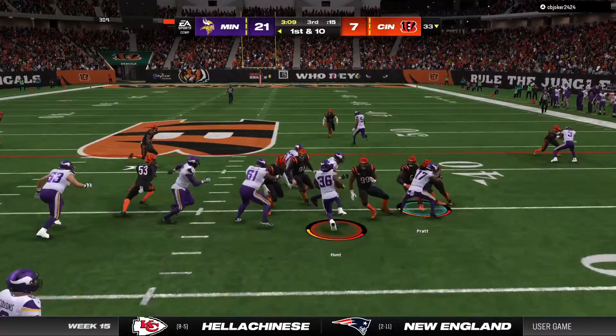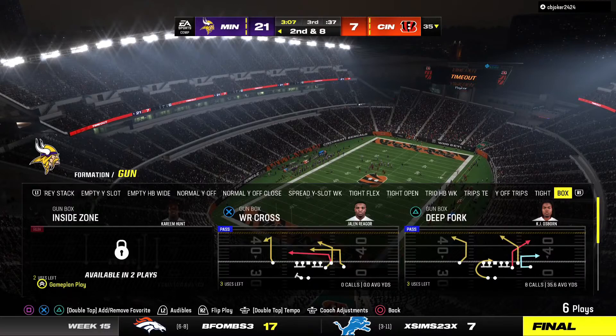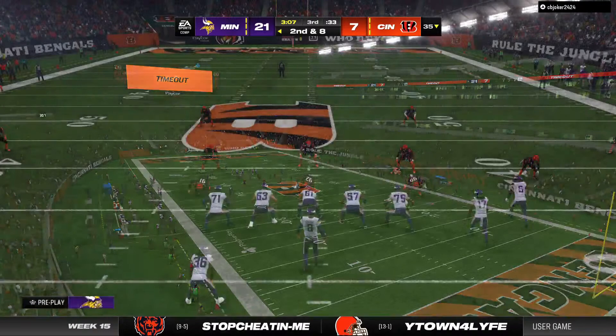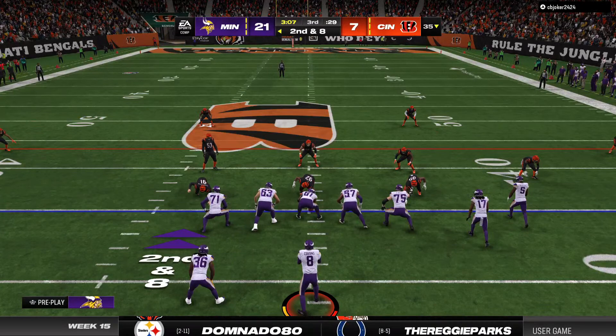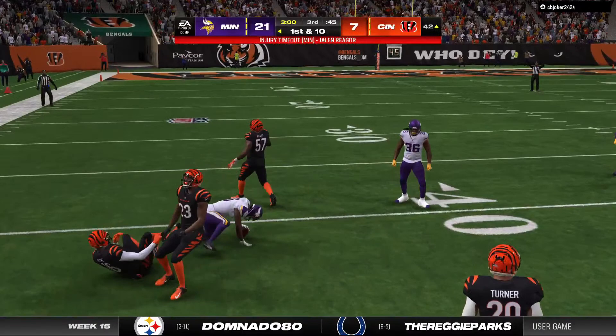They'll run again with Hunt. And nothing much materializing there on the first down run — he'll get a couple, and that's it. They know that old expression, it's not my night. It hasn't been his so far. I don't know if the legs are a little bit heavy. Every time he looks up, somebody's there defensively. Now a second down throw for Cousins. He'll get this complete to Jalen Wager. And he's got another first down as the tackle's going to be made at the Bengals 42.